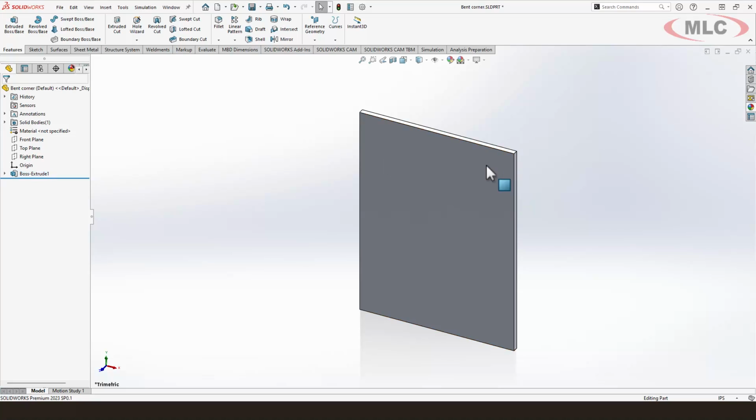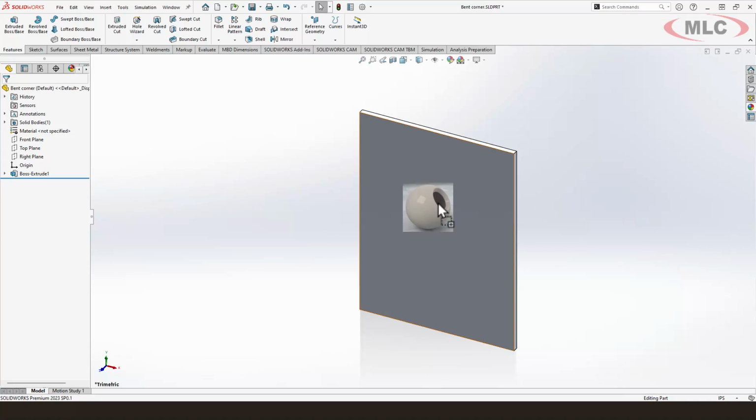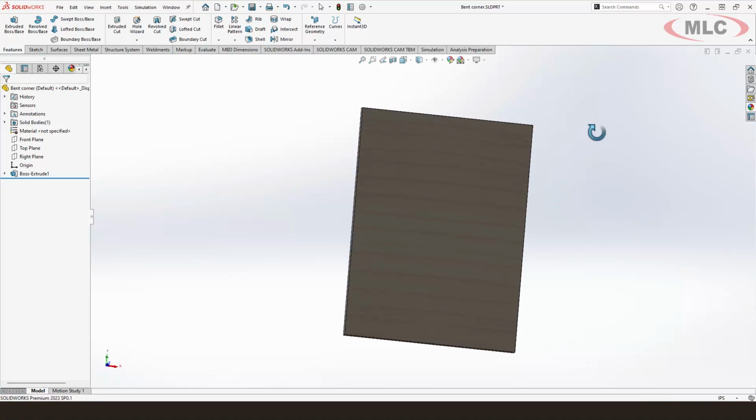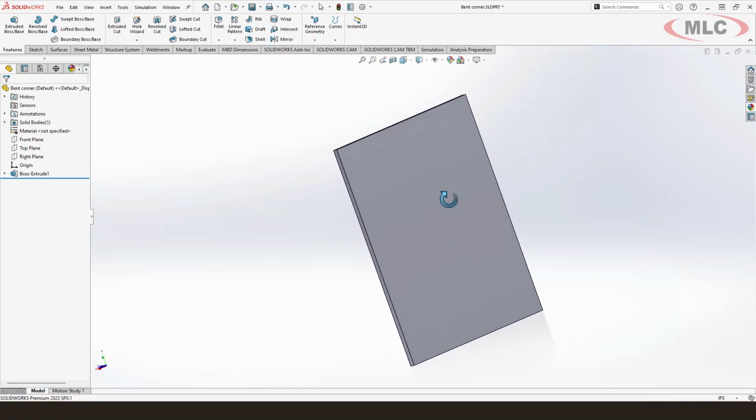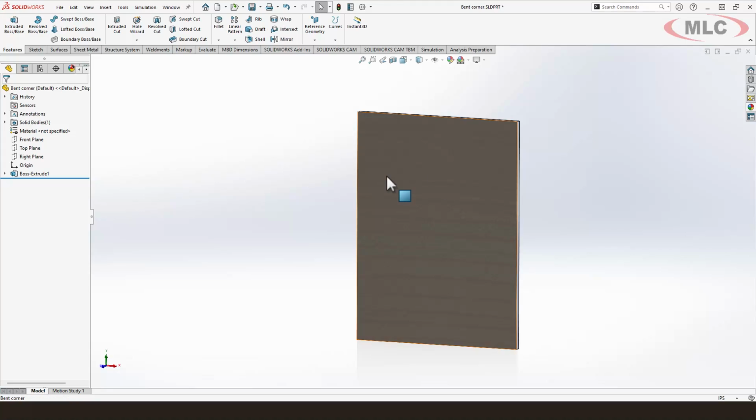And the reason I want to fold the corner could be a number of different things. Maybe it actually has a fold on it. Perhaps it has an appearance on the front, such as this right here. Maybe I have that appearance there, but I want to show that the back is still that base material, right? It's just on the fascia. So a couple ways we can do this.